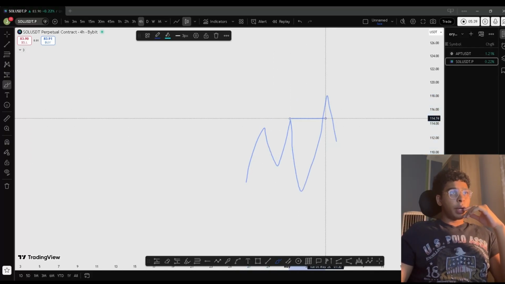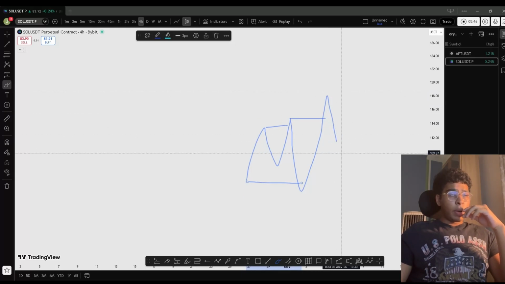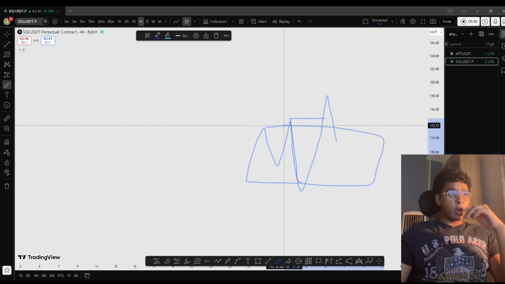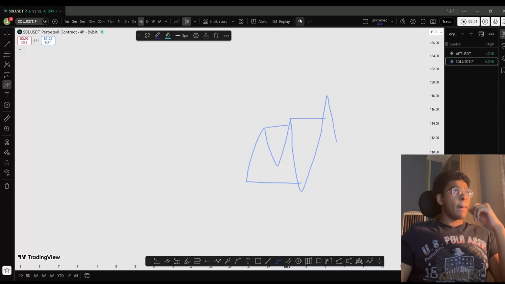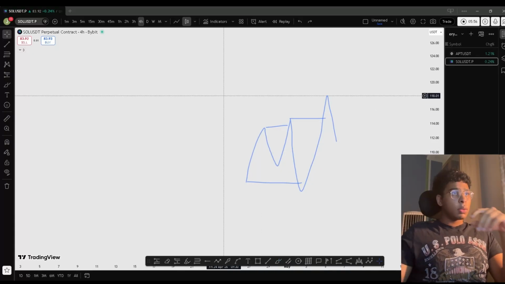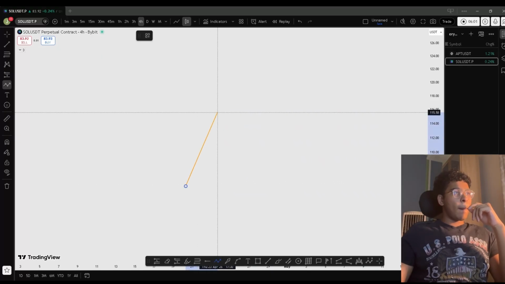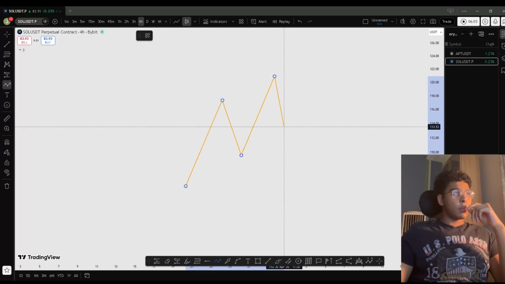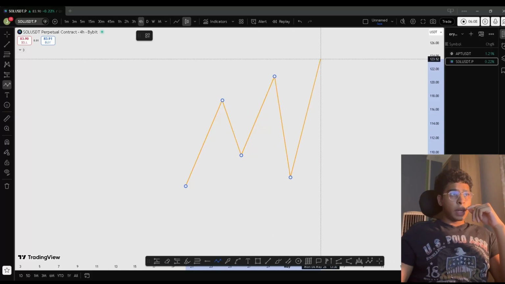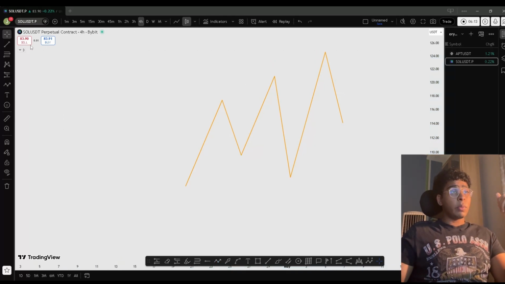Now this is a strong area of demand. Why is that? We had a break of structure, price swept the low, and then it created the structure again. So this is my strong area of demand. We just discussed that. How can we use this area of demand as our structure? I'll just draw it properly. Price comes, sweeps this low, goes up and comes down again. So now I'm going to dissect it and tell you what's actually happening.